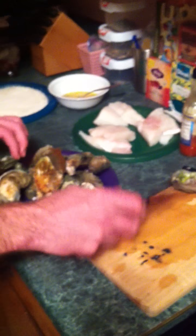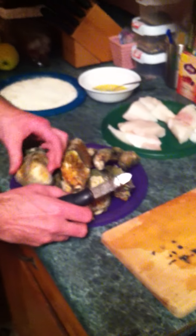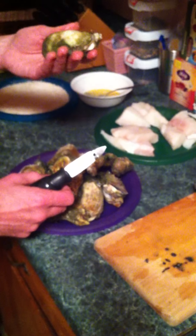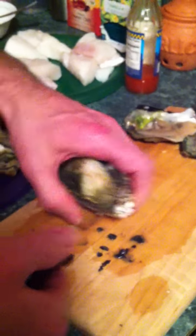I'll shuck one more for you, just so you can see me do it. Let's see. Some of these are kind of crazily shaped, so I'm going to get this one. Okay, so you can see me do this one more time. I'm just going to get the knife right there in the mouth, and you'll get a feel for where the mouth of the oyster is. Sometimes pieces will break apart, kind of like you see happening here.